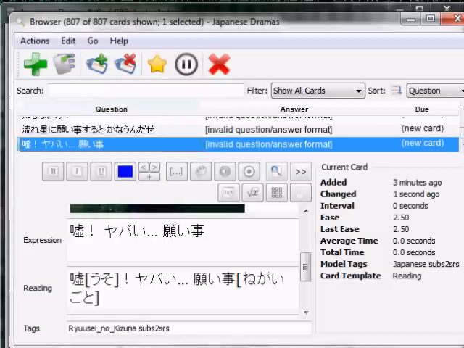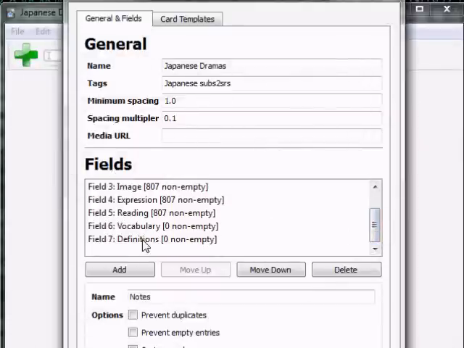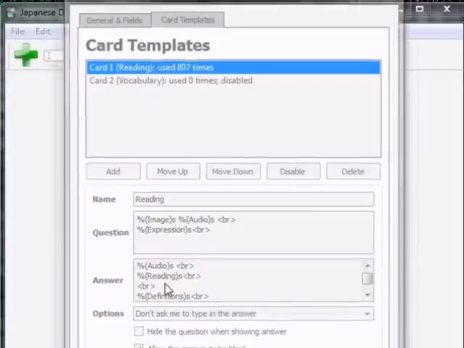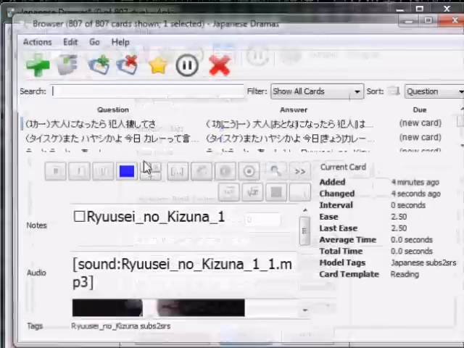So let me pause it real quick and check the settings that were causing the invalid reading. Okay, I found out what the problem was. When I had you create the fields, I had it called definitions here. When you go to template, what this was, when I did a copy paste, it just said definition. So what it wants to see is definition, so that what's being displayed matches the field. So check that to make sure there are no differences inside these parentheses. So we'll close this out. It'll go and do the changes, close this out, apply the changes. Now we can look at the cards again.